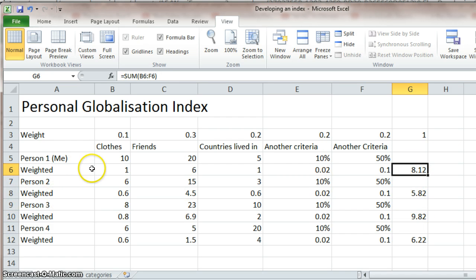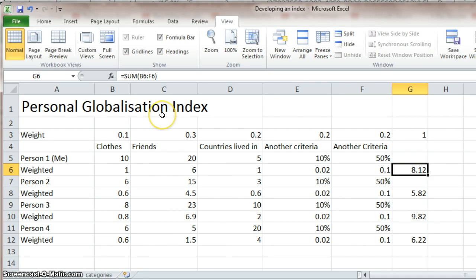Okay, and because we've worked the individual weightings out, we could do a mini bar for each one. Okay, have a look on YouTube on how to do graphs and stuff. If there's any issues, I will do another video to show you how we can do a graph from this data. But think about the indexes you've been shown in class.